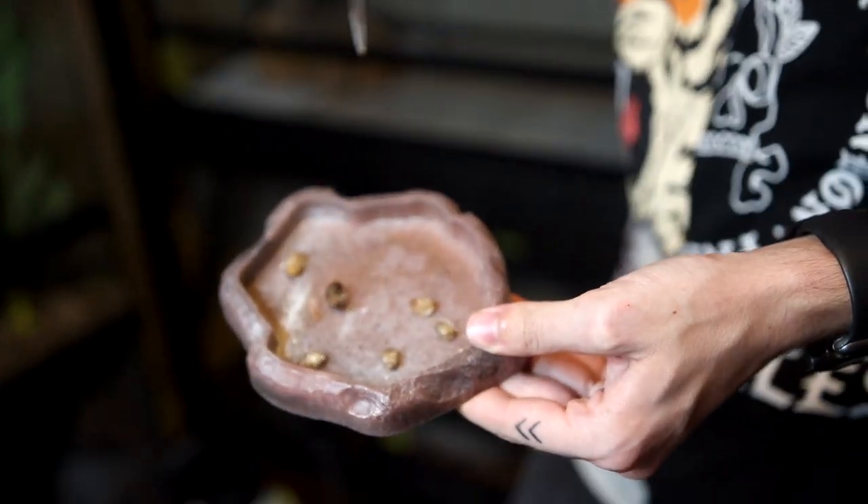Hello friends. So for all of my slings I feed all of my tarantulas basically dubia roaches, because in my opinion they're one of the most nutritious feeders you can feed anything. Sometimes for my bigger tarantula I'll feed superworms once in a while, but I usually do roaches. These are the small roaches I'm going to be feeding my small tarantulas. What I do is I squish their heads — it sounds kind of messed up, but it makes it so they're pretty much dying but still wiggle around a little, so they still move but can't run away and burrow into the ground, which is ideal. I'm gonna start by feeding my smaller tarantulas first and work my way up to the bigger ones.